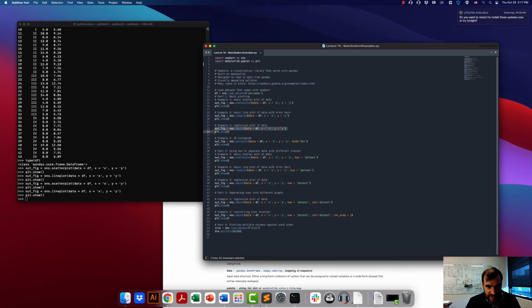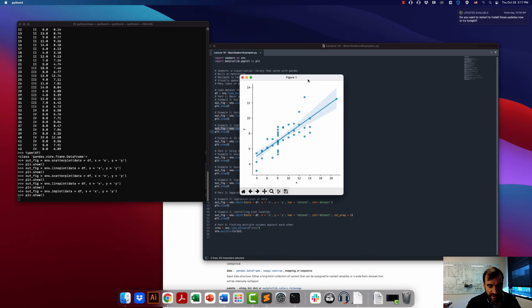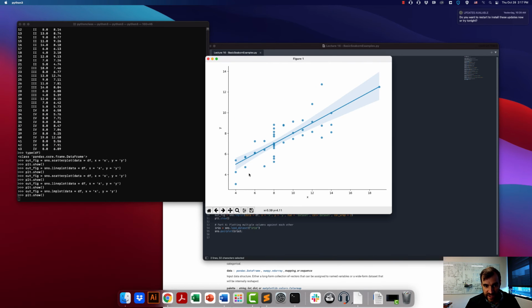All right, finally, using this data, we're also going to show an LM plot. This is a very useful plot that I use all the time. It's a scatter plot, so we can see all of the different data points, but now we can also see a regression line that is fit to this data. Very often in data analysis we want to fit a regression line, and we're able to do that automatically and see what the slope of the line is. We can also see the confidence bounds based upon that in the shaded area right there. So it's a very useful library. We were able to do a regression line without using any NumPy functions or finding some sort of regression library to do that for us. All of that was built into Seaborn.